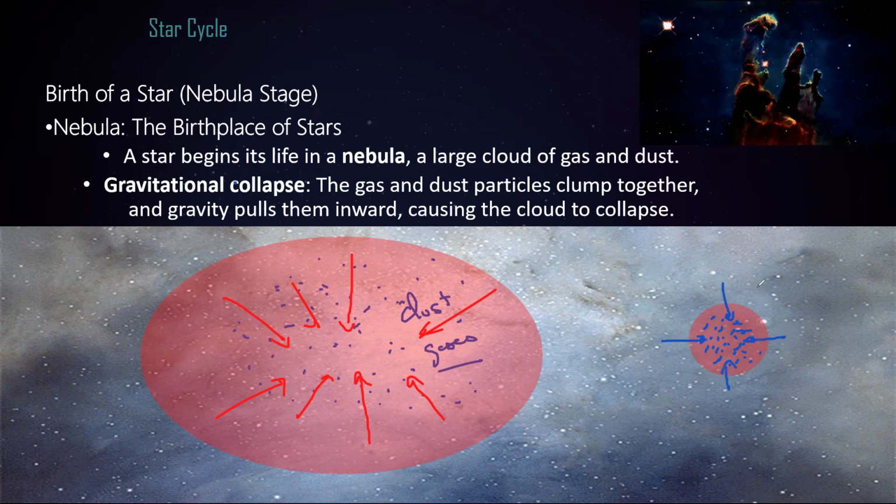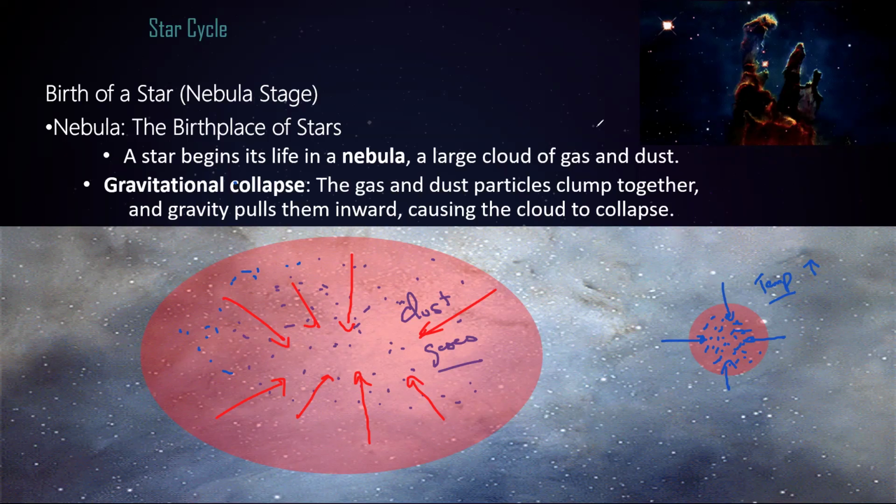But what will happen to the temperature? The temperature increases. Why is the temperature increasing? Because here you have a large space. So in a large space, the particles are moving, and there are fewer collisions between them. But the same number of particles in a small space, what will happen? These particles will collide often. They will move faster. As they move faster, the temperature of the molecular cloud, or interstellar cloud, starts to increase.